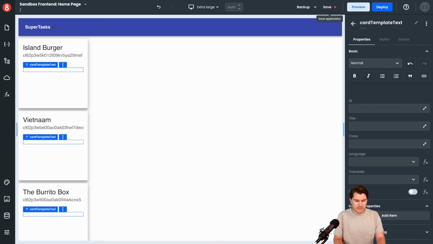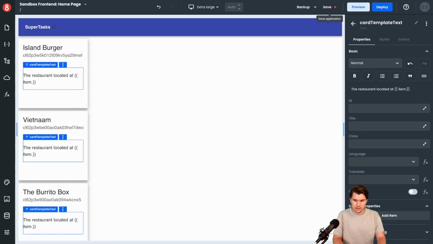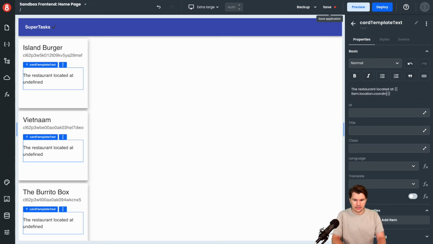So let's just say the restaurant located at item.location. And I think then we have coordinates. Cool. So not that that is helpful at all to the user, but you get the idea that there are different ways you could play with that.